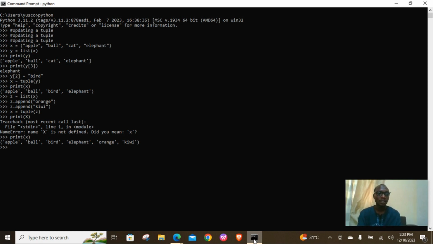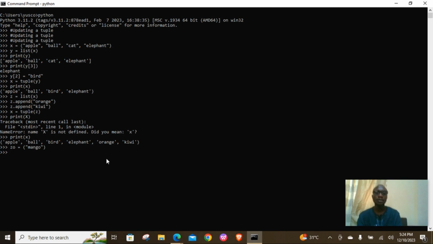We already have our tuple, which is x, and the next thing we need to do is, let's still use z, or let me just put another variable, zoo equals to, put a tuple, and we say mango, enter.